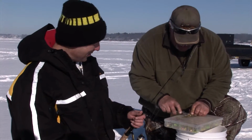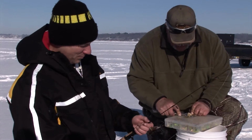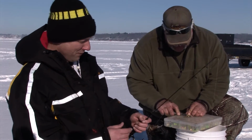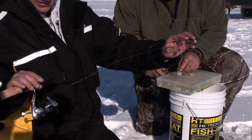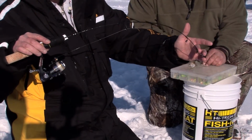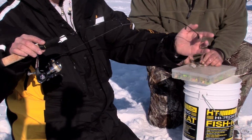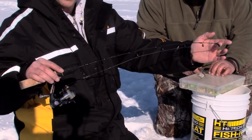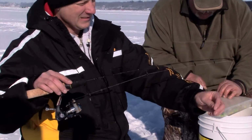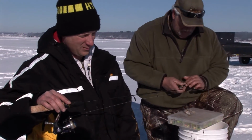Larry is, of course, helping me get all rigged up here with his special cut bait deal that he uses with the perch, but I just want to show you what I'm using here for gear. I've actually got an HT Big Ice 28-inch medium light rod. It's graphite. It's got a nice bend at the tip, so I've got the sensitivity to feel when a fish bumps. Sometimes these lake trout can bump the bait lightly or they'll pick it up, and you don't feel them real easy. With the graphite, I have a little better chance of sensing those strikes.